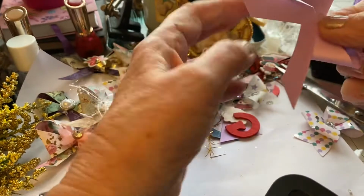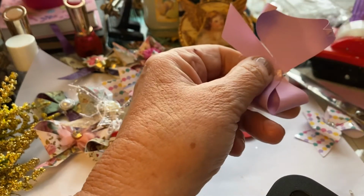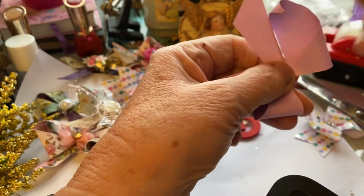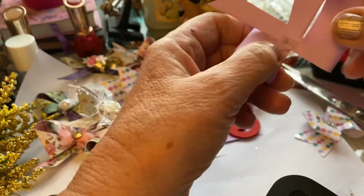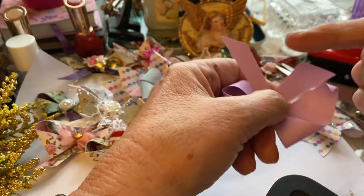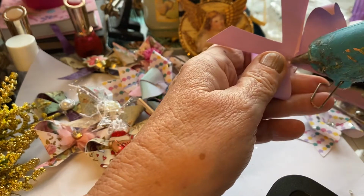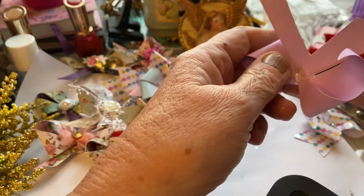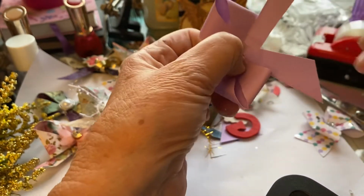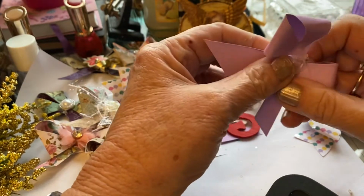Okay, so we do that, and we're going to do that again. Another thing I know Gi does, which is nice, if you like it like that, she will link all the way around before she starts doing this. That's when you want the vintage look. Or you might have some paper that shows white on the edges. You don't want that showing. And that's basically it.